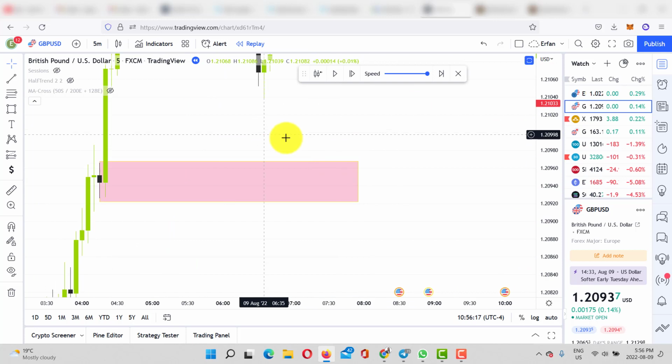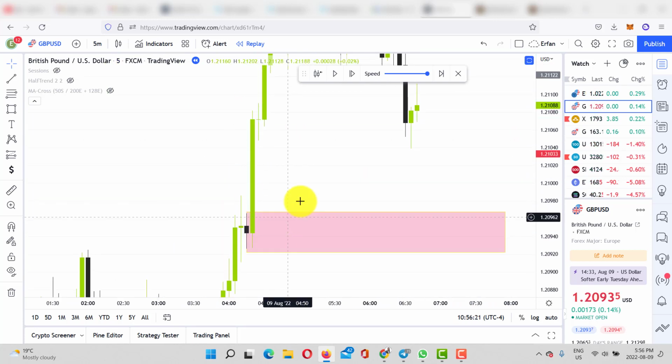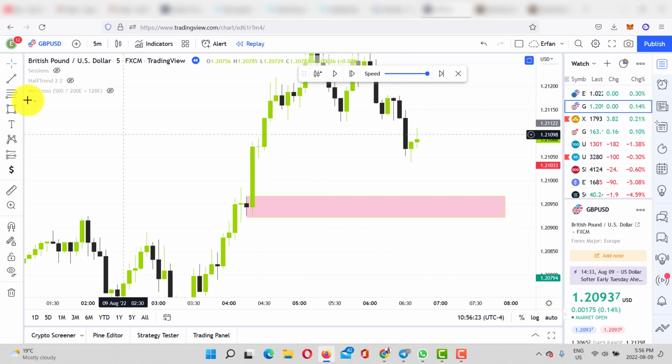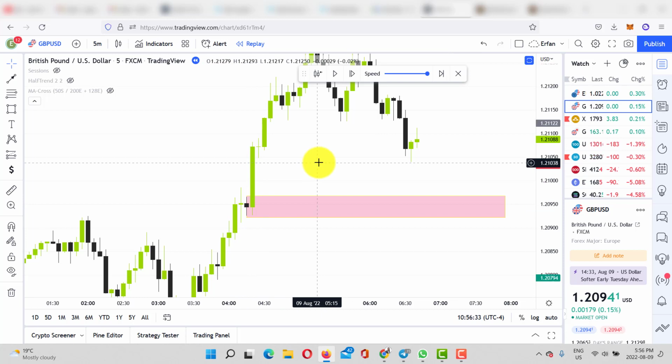So if I cover the entire candle, see, this is the first candle that gets out of the zone, and the next candle after that never tapped into the zone. See, so this gap right here, from here to here, makes this zone a high probability demand zone. And yes, that's how it works.